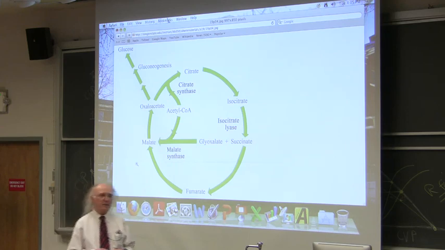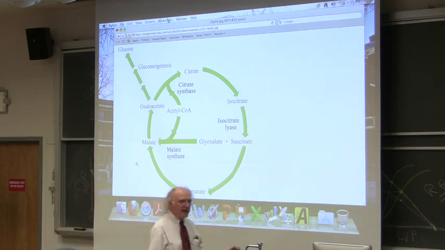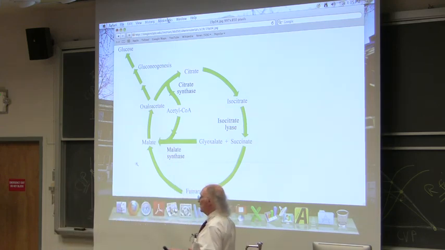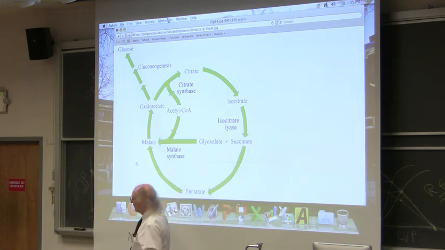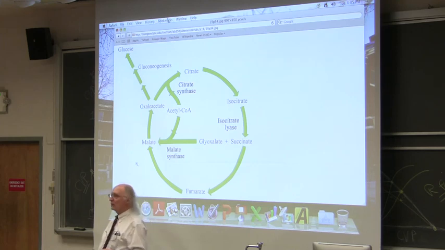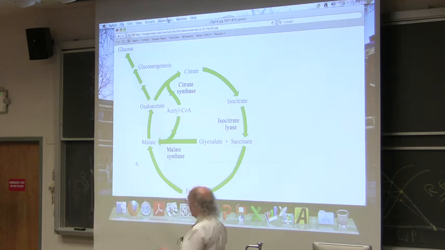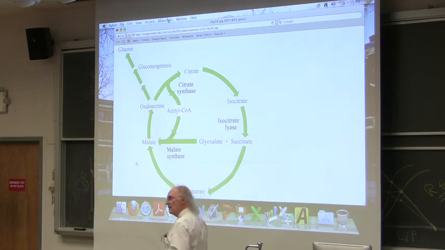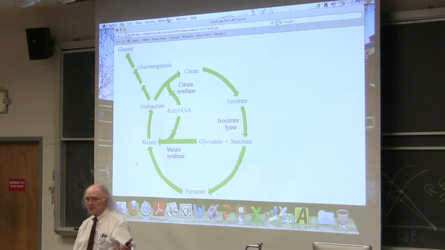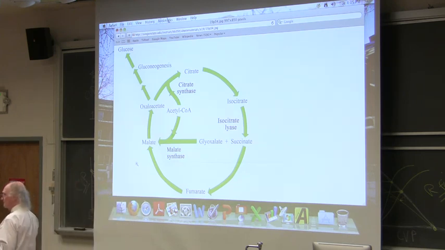Now, this was the cycle I mentioned to you the other day, that if we had it, we would have a nice, dandy way of burning up fat, because acetyl-CoA we can get from fat quite readily in addition to getting it from glucose. So if we wanted to burn up a whole bunch of fat, this would be a really nice way to do it, and then convert it back into glucose. Converting fat to glucose would be nice because we can get rid of glucose pretty easily. Unfortunately, we can't do that.